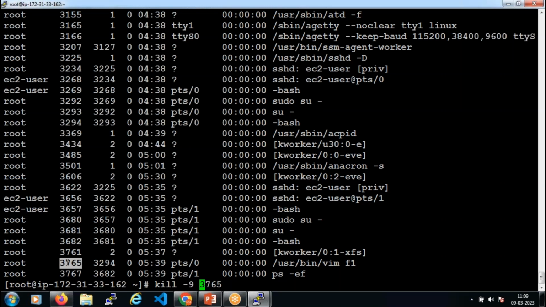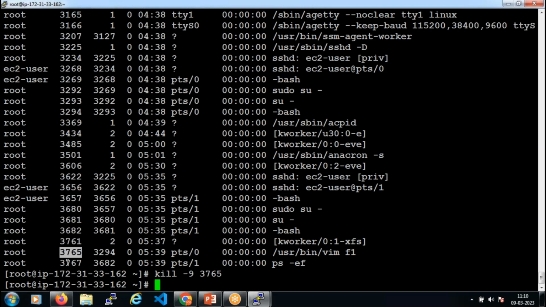Basically -9 means force. Sometimes even the kill command cannot kill the process, for various reasons. When the process is really busy and doing a lot of work and it cannot be killed, you can use the force flag to kill a process, and definitely the process will get killed.